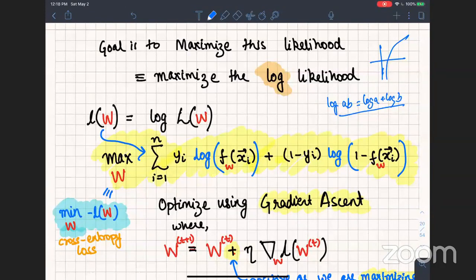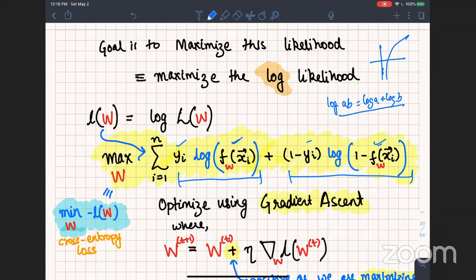Here there are only two classes, hence you have two terms. If it is multi-class, then you can't do y_i and 1 minus y_i. Then you have to do y_1, y_2 and so on, where these coefficients should add up to 1. Similarly, this f(x) and 1 minus f(x) won't be there. It would be f_1(x), f_2(x), so that the sum of all these is 1. Since they are only binary classes, I can write it in this form.